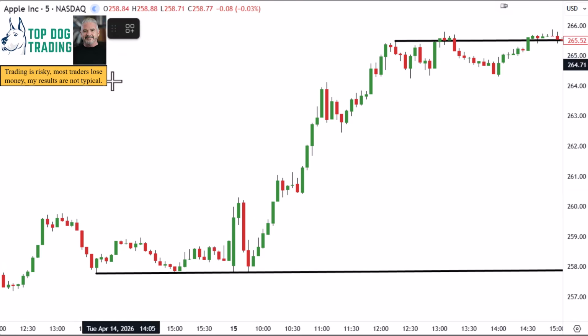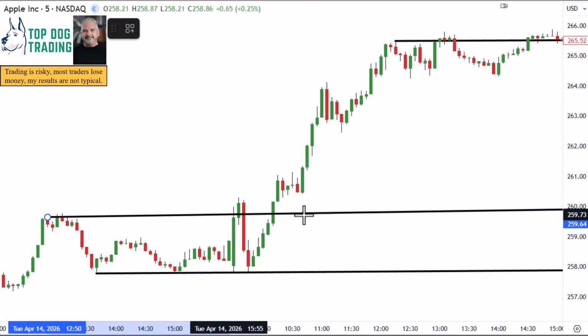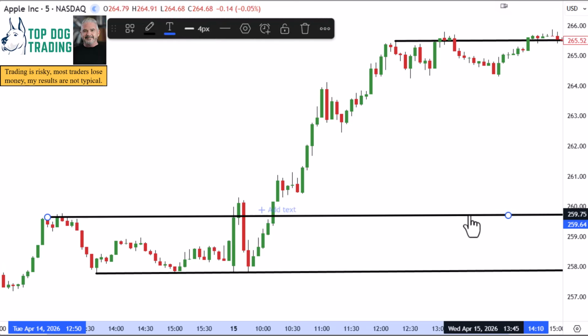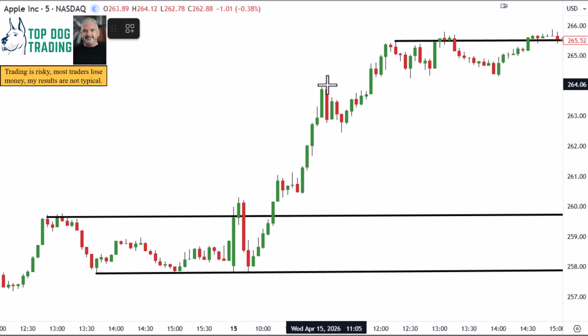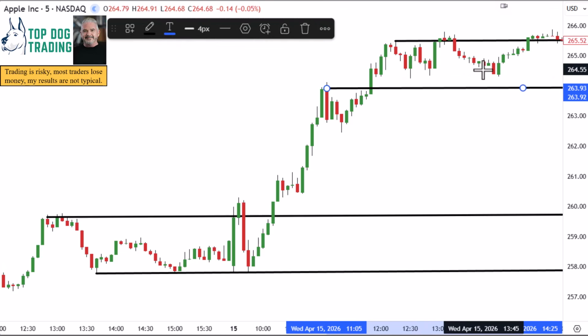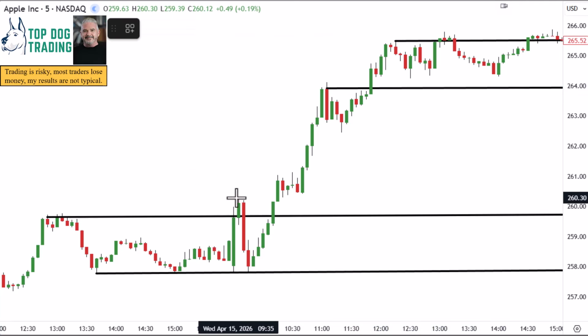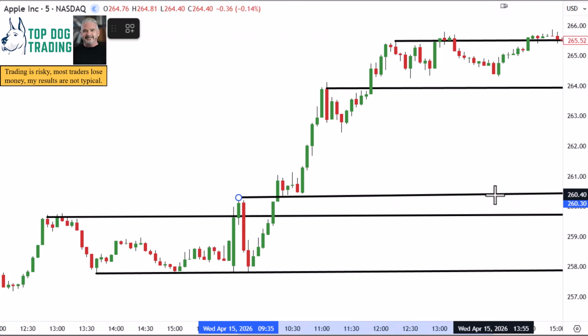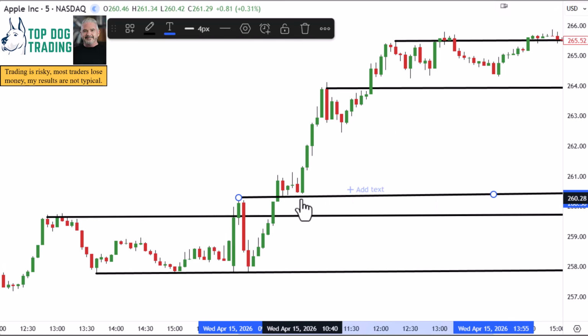Oops, got to go over and grab that again. And you draw it off of there, and then, oh, well, this one broke through. Then it came back down to this one again. Then it was going up. So let's draw another one. We could draw it off of here, but, oh gosh, price didn't actually come down to there. Then we could draw one off of here. Okay, then we could say, yeah, it almost kind of came back down to there.